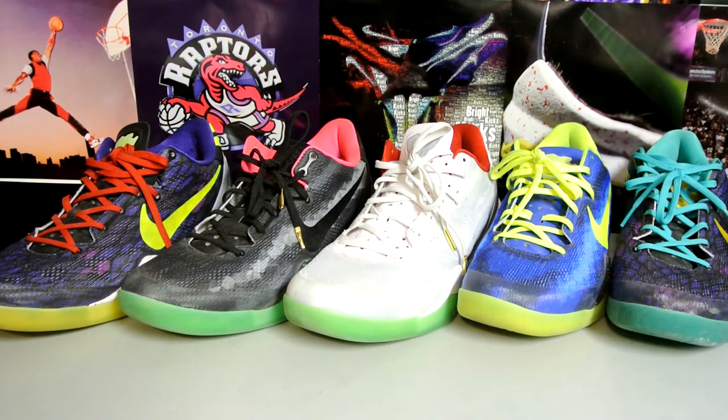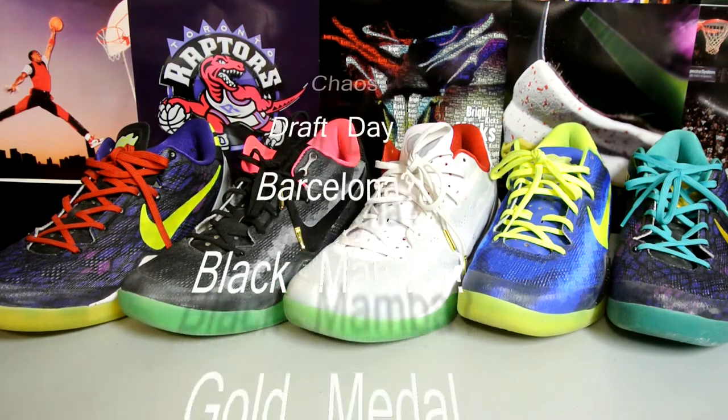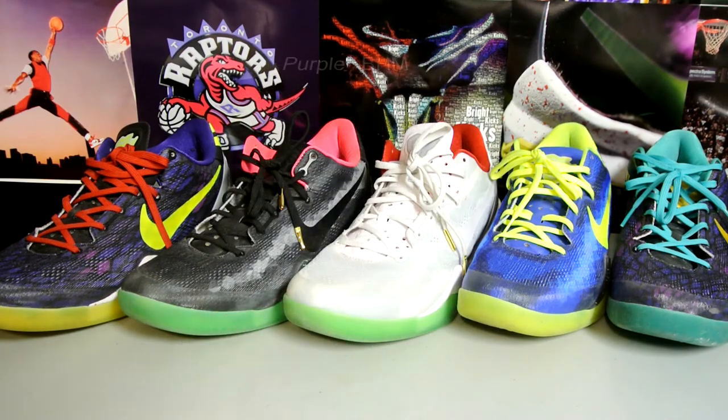I'm thinking about two colorways right now but I want your input. Do you guys have any ideas or original concepts you'd like to see on a shoe? Like the past colorways on a Kobe — the Black History Month, the Grinch, the Christmas — a ton of other colorways, the Duke Draft Day. And of course I've got the Sprites, the Bronzes, the Yeezys, and the Chaos right there.